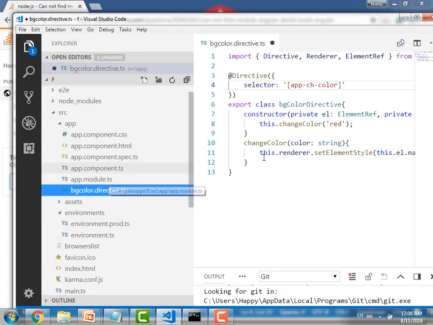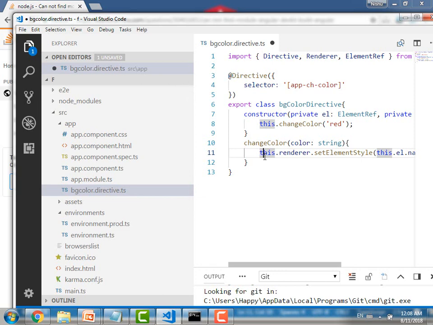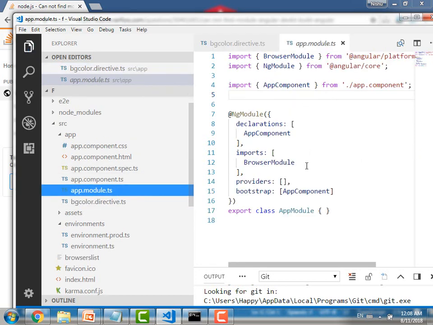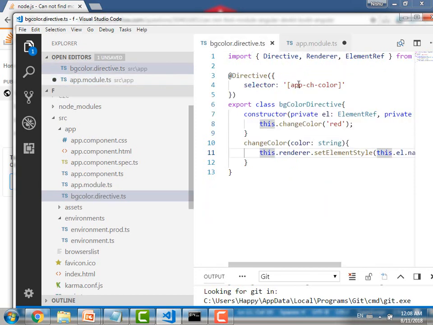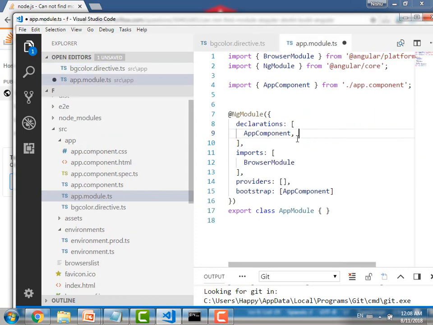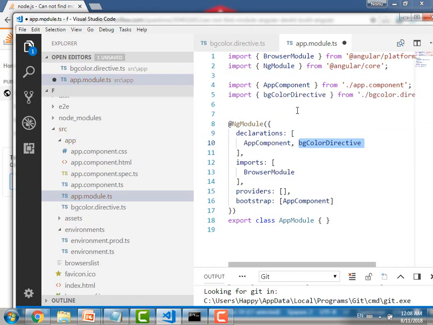So we go to our app.module.ts. Before that, let me just save it here, and now I go to app.module.ts, and here I have to declare my directive. So in the declarations, say comma, and what was the name of your directive? This is the name that has to be used in the module. This is the name that is to be used in the HTML, whereas this one is the name of your directive class, which is going to be declared in the app.module.ts. So here you can simply put it and import. Yeah, so this is imported as well as declared.